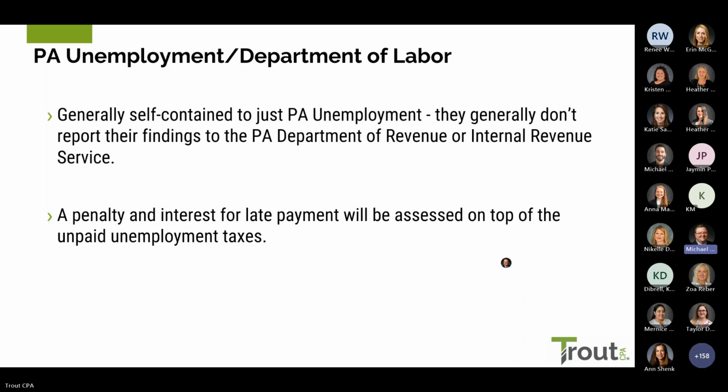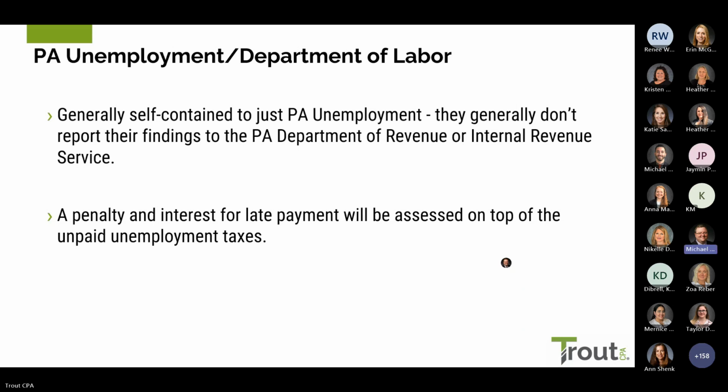So then finally, why does an independent contractor care whether they're properly classified? Well, that's pretty simple. There's more benefit to being an employee than an independent contractor. If they're classified as an independent contractor, they're subject to self-employment tax, both the employee and the employer portion of Social Security and Medicare. If they are an employee, they're only responsible for the employee portion. So that right there saves them 7.65%.